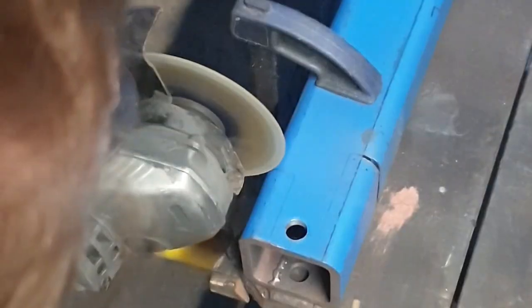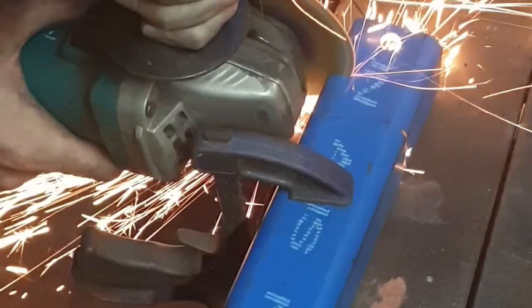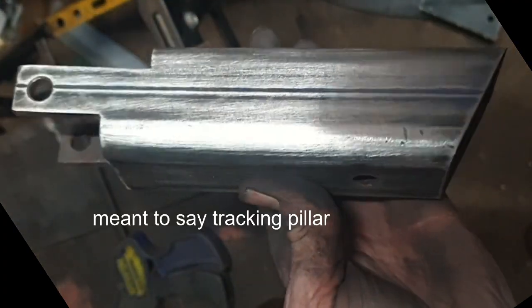I want to warn you at this stage to be bloody careful with the angle grinder. It's one of the most dangerous tools in the shed. And here we have one shiny track.